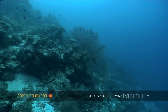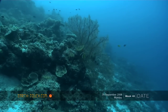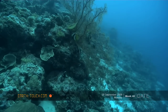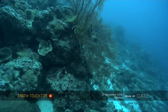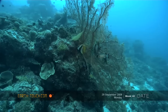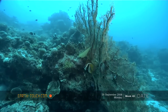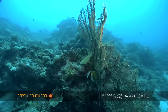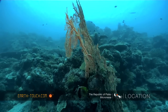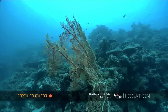What happened the week before we got here was that a huge tropical storm passed between the Philippine Islands and Palau or Micronesia. Apparently there was a lot of rain and some very big winds, and they say it really churned up the sea and made visibility a bit bad. But for us, as you can see, the visibility looks pretty good — so this is the worst it gets. We're going to have a great month ahead of us here in Palau.